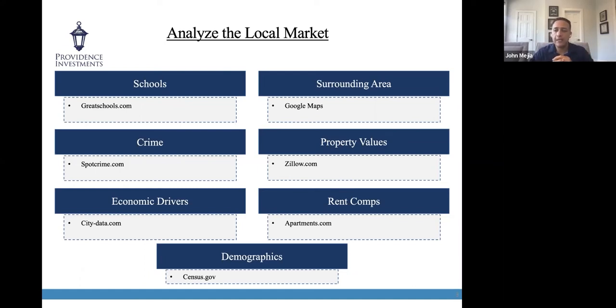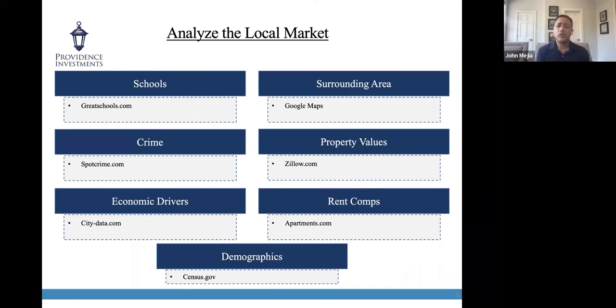I'm looking for things like, what does it look like? Places of business. Do gas stations have bars? Believe me, this is something I look for, because it just tells you a little bit more about the property, and especially when you go into the next one that I'm going to talk about. Spotcrime.com is one that I like to use. We use others, but this is another one that I like to use. So when I'm driving Google Maps, I'm also looking at spotcrime.com and seeing where these things are happening, and drive that area and see what it looks like before I even execute my deal. That is very important, because you don't want to go into an area that is going to be challenging. That's the last thing you want to do.